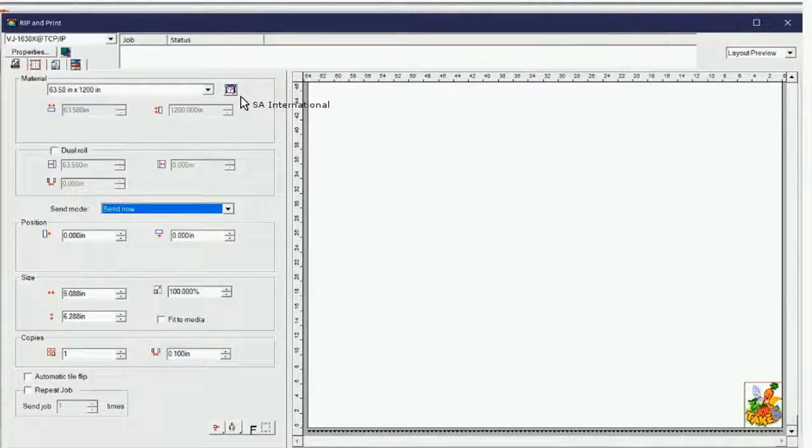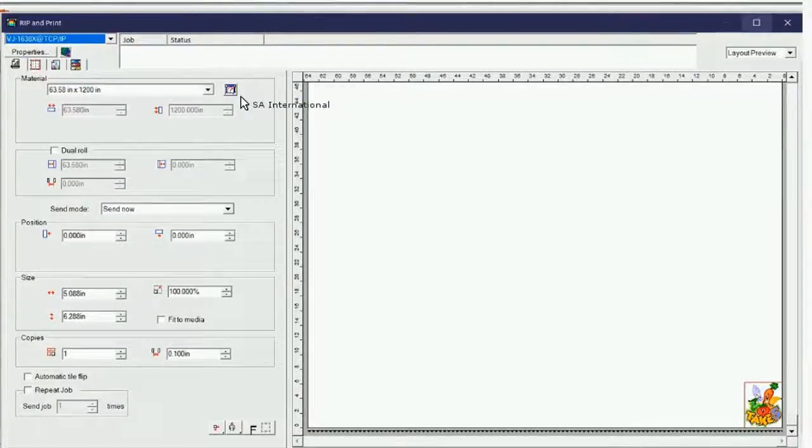Yeah, so when I hit send, what is supposed to happen is that in this case, I'm using a Mutoh 1638, right? So if that's my printer, and it says the printer up here at the very top, then that should actually send it directly to the queue that's being used for that printer. So that's what will happen. So the first thing I would do is look up here at the top, and if you have different devices up here on the very top left-hand side, make sure the device that you're trying to send to is selected.